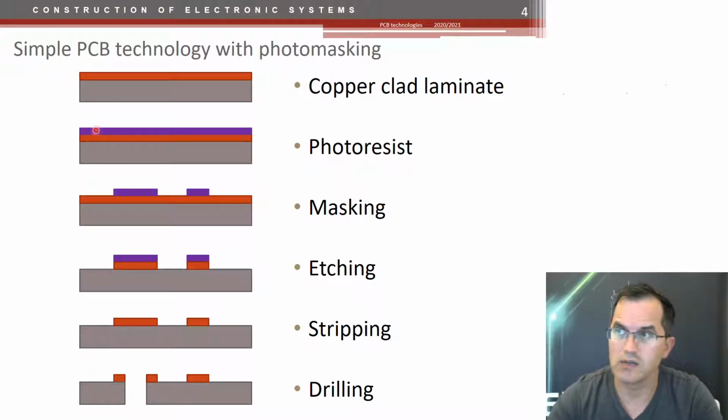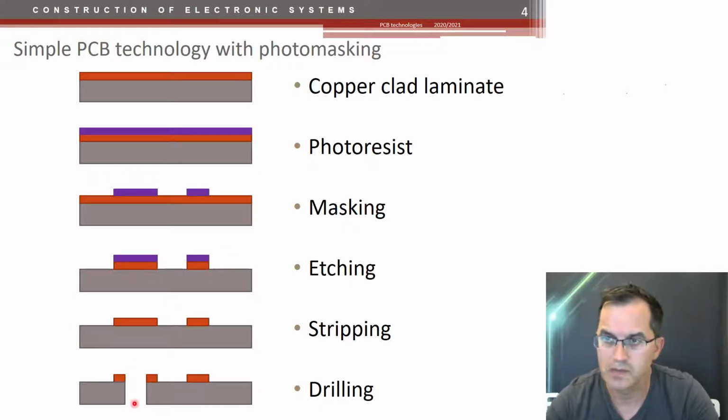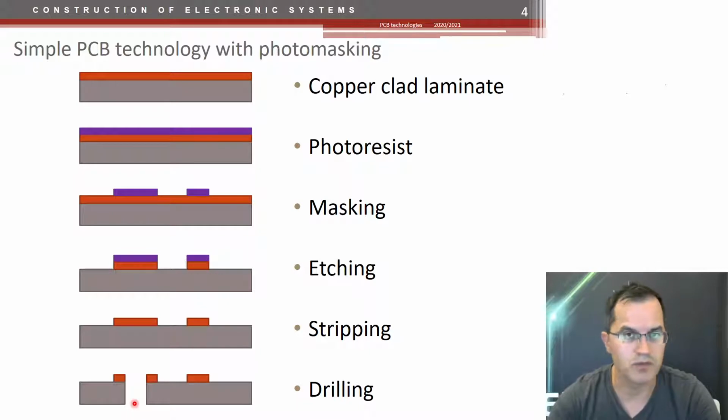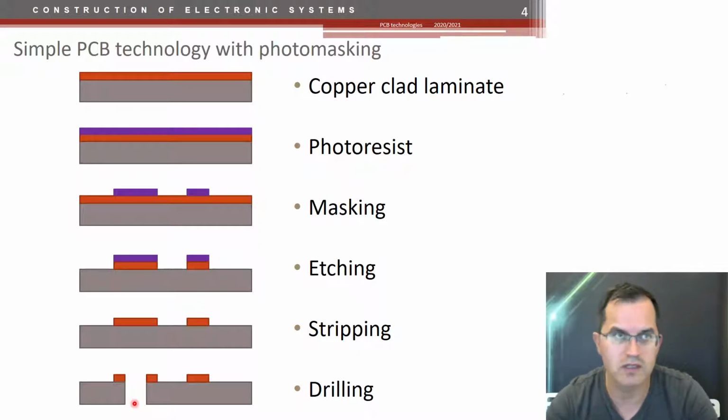What we do next is apply photoresist on it. That's the photosensitive layer. And then we mask it with some illumination technique so that the copper is protected. Then we etch the rest of the copper, which is not protected. Then we get the photoresist off, and finally we drill the holes. So that's the simplest procedure for the most cost-effective PCBs.